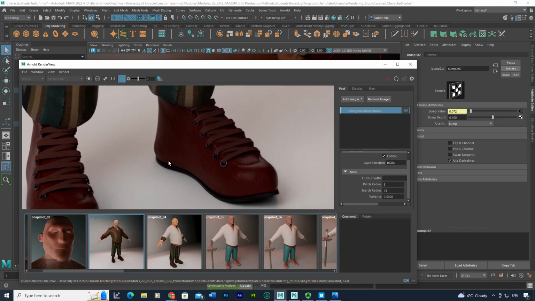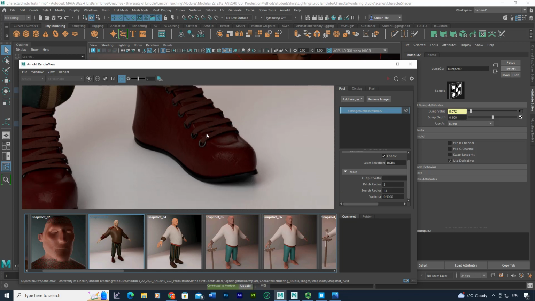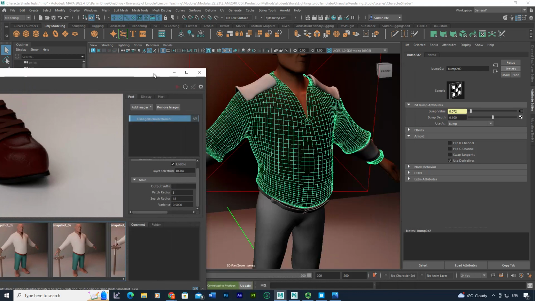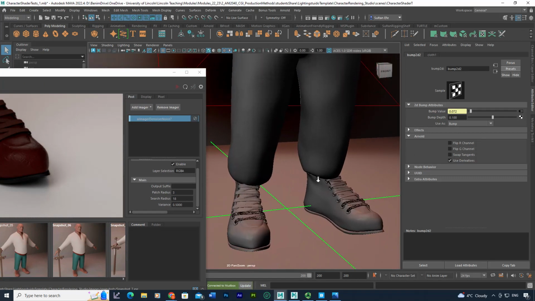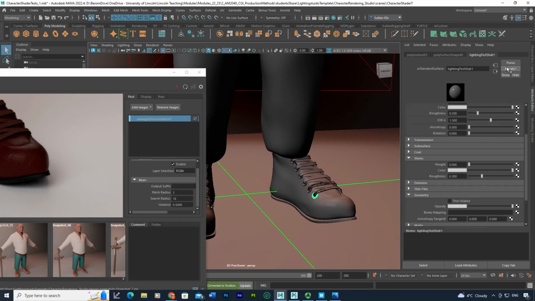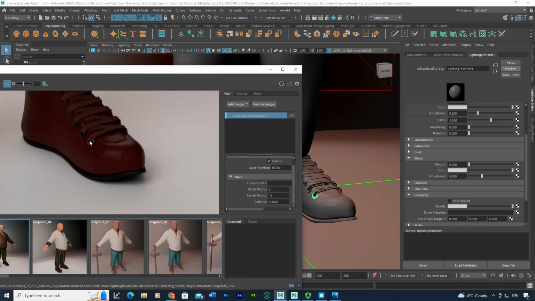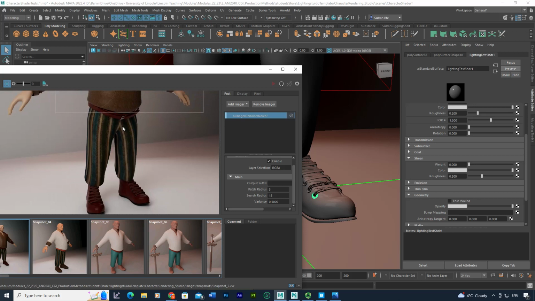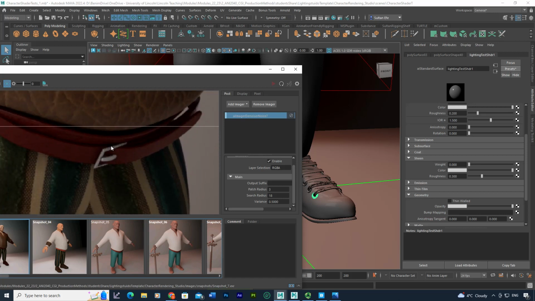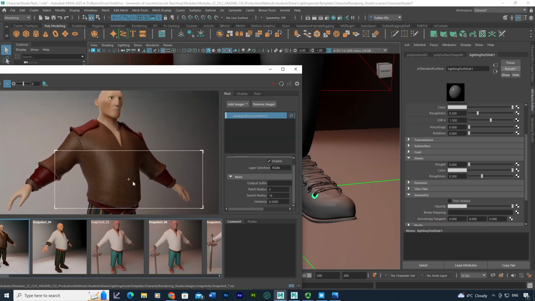The laces are a simple patterned texture, and the metal stuff I've simply used. These ones I've used the preset of brushed metal and slightly darkened it, and the same with the belt buckle as another material, but with just brushed metal. So I'm using simple inbuilt Arnold stuff.